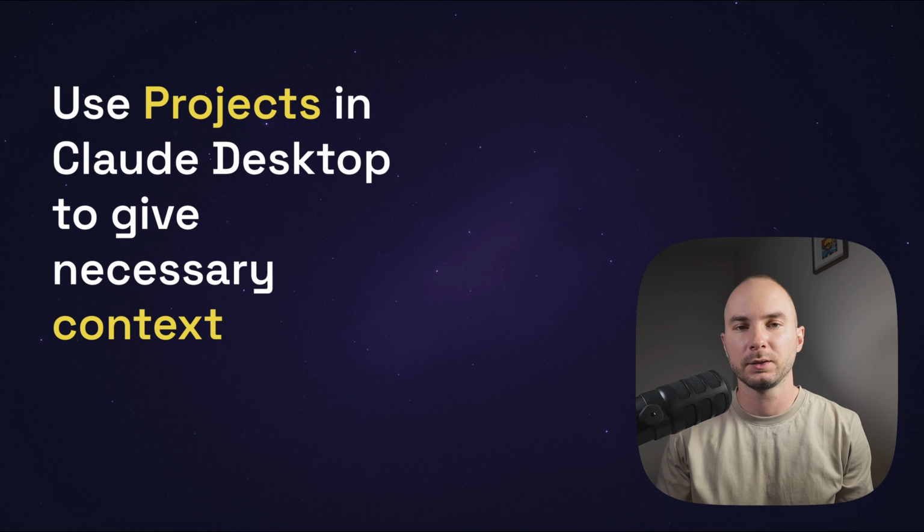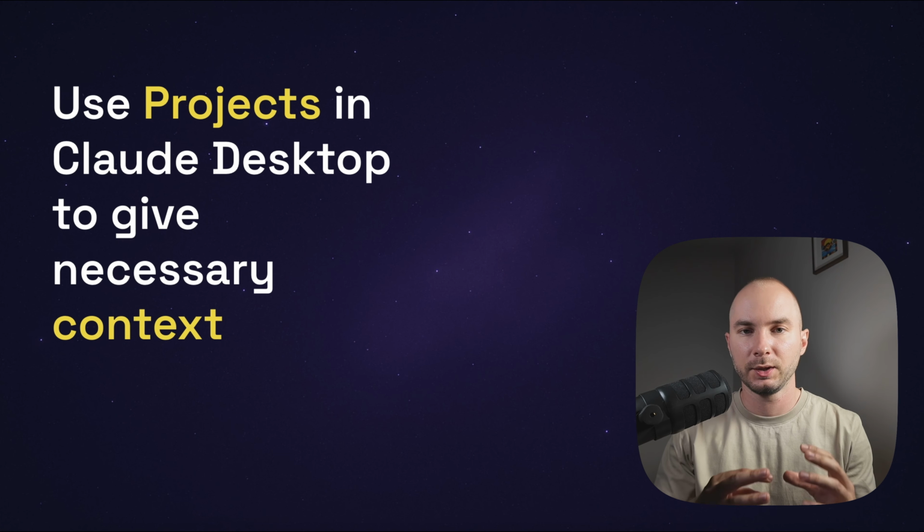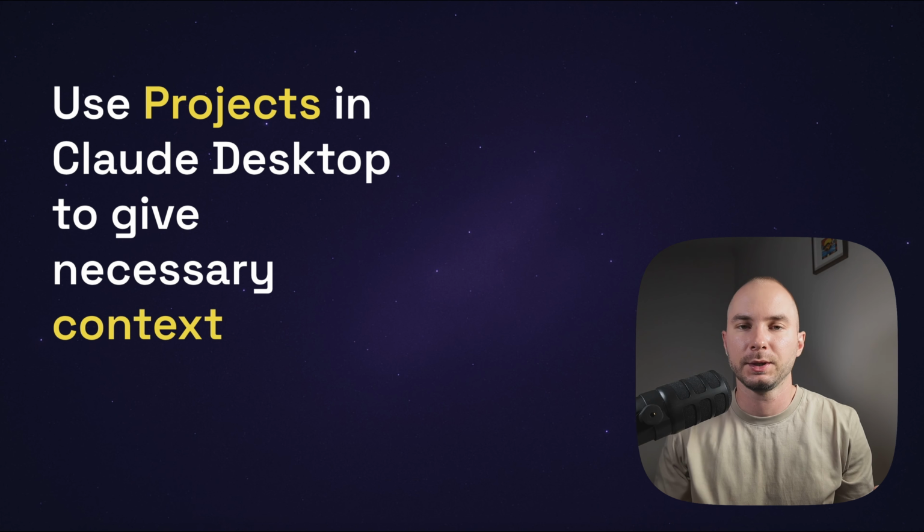And a good way to provide context to MCP servers is to use projects in Claude Desktop, or I think it's also available in just Claude AI on web. And you can give necessary context there in the form of a markdown file where you can describe your workflow, the structure of your project, your team, what's important to you, what's not. And after that, with every query, it won't start with a blank slate. It will have all of the context and it will do the tasks faster.